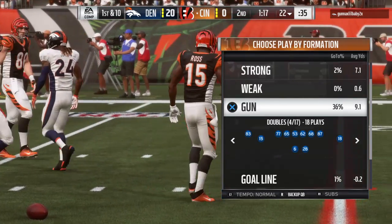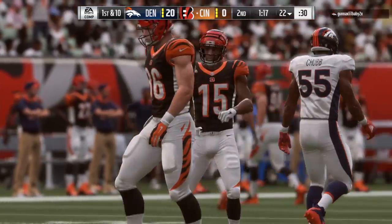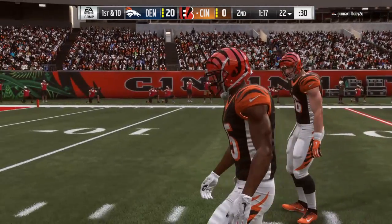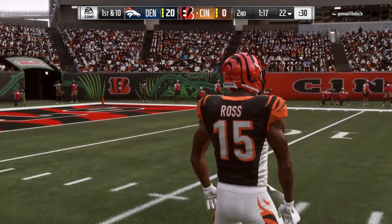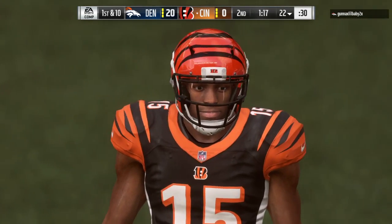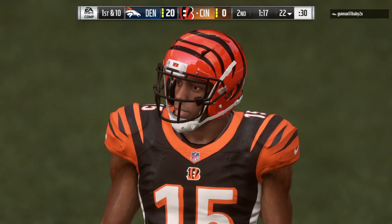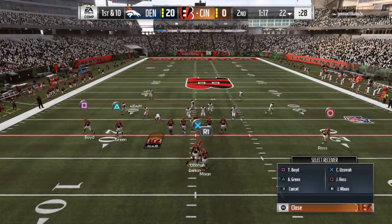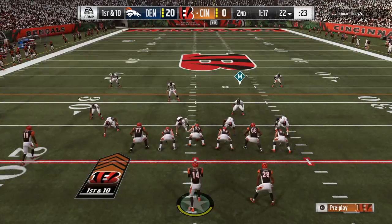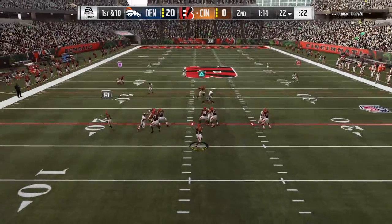The Bengals getting set to go. And last time, went for it on 4th, didn't get it. We'll see if they can pick themselves up off the mat and do better this go-around. Sometimes I have this vision of coaches writing notes to themselves before a game. And sometimes that note says, be aggressive, stay aggressive. Maybe that's what we saw in the last possession. Yeah, they were very aggressive. This time, will it result in points? We'll find out. Now a play fake here on 1st down.